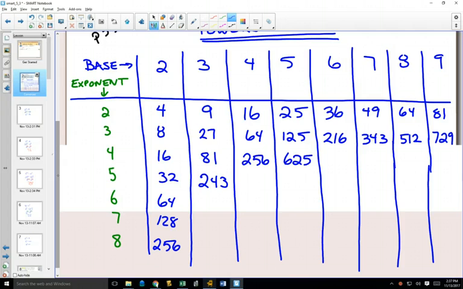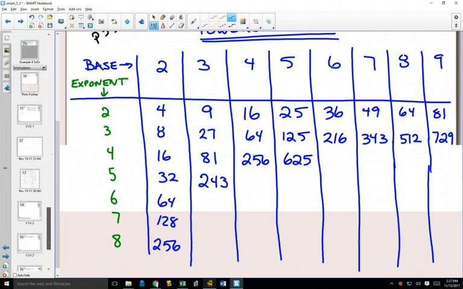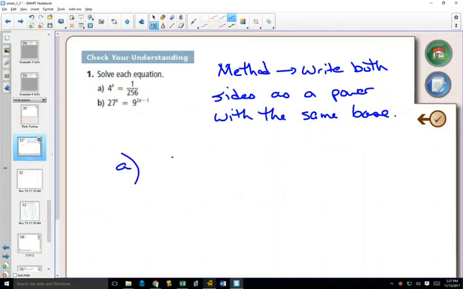Do you see 4 and 256 in the same column? Yes. It happens twice, doesn't it? It can be in our first column here, powers of 2, and also as our powers of 4. So you could choose either one to work with. I'm going to keep it as powers of 4, because then I don't need to change anything on the left-hand side.